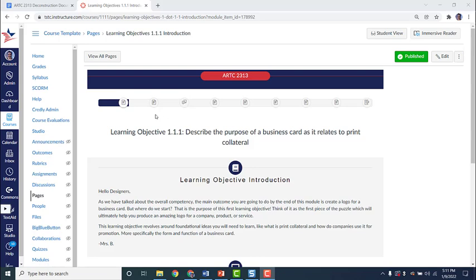Many learning management systems have this built in. In Canvas, you have to put a widget, so it works on some pages and not on others. But I like to keep this as consistent as possible and have it included just because I think it's helpful. It's helpful for students to know where they're at in the module. It's helpful with time management to say, hey, I have a lot of stuff yet to do. So I like having that kind of navigation to visualize where they are in their journey.